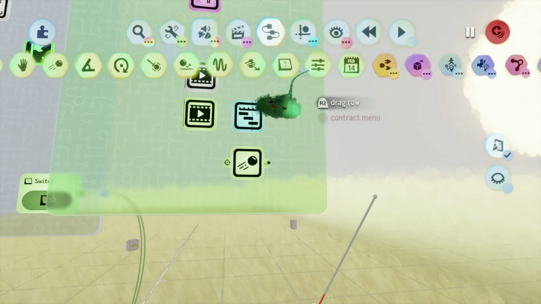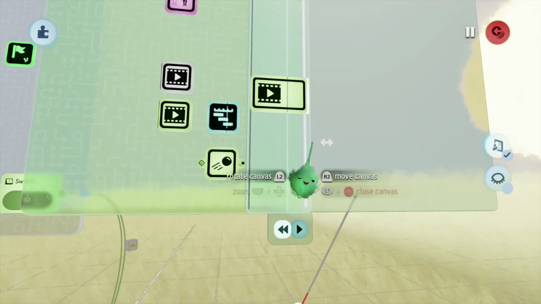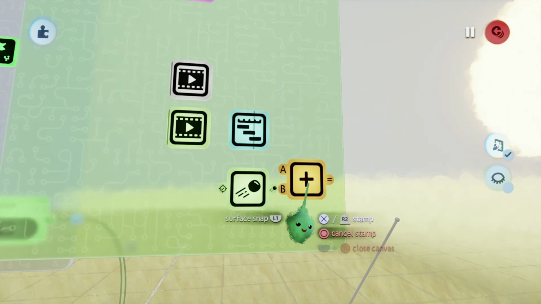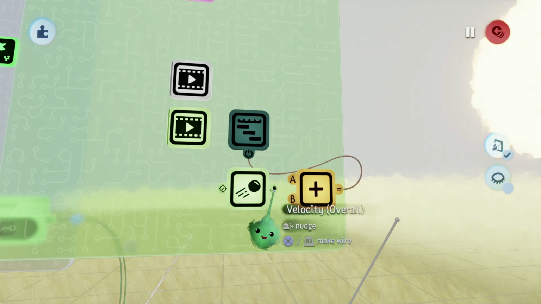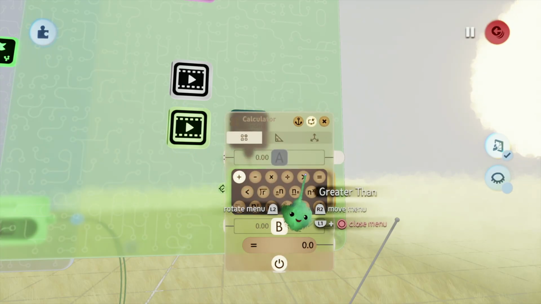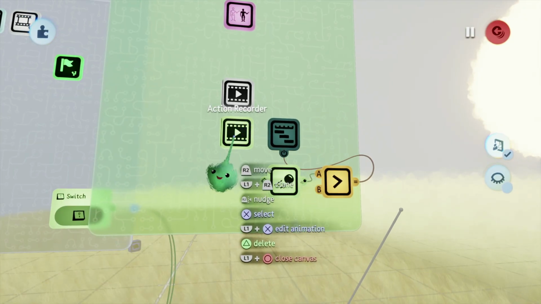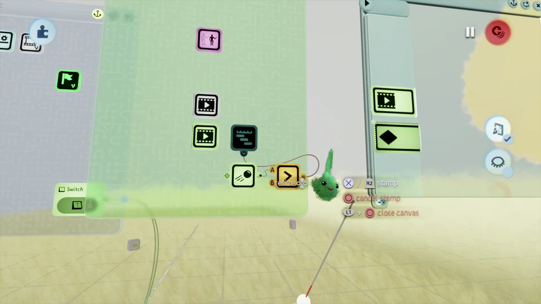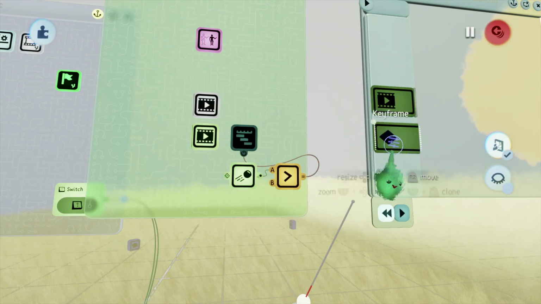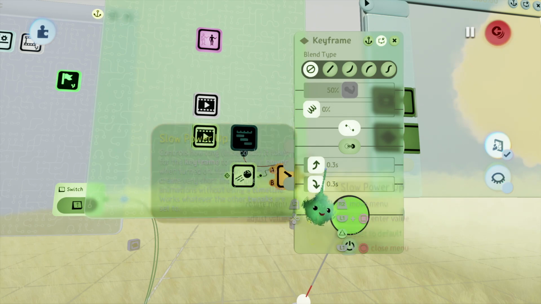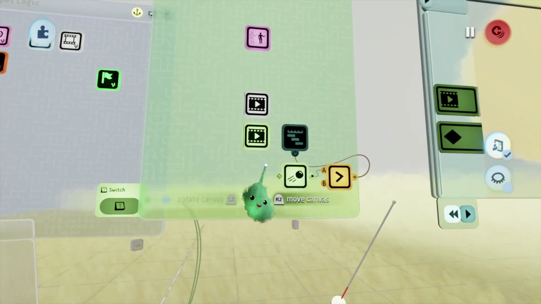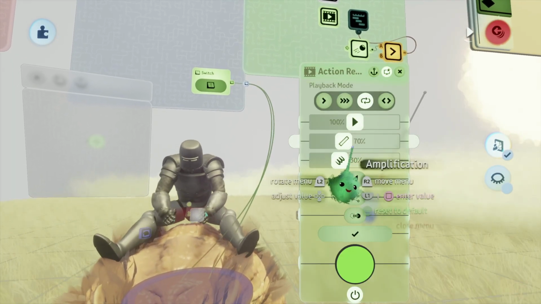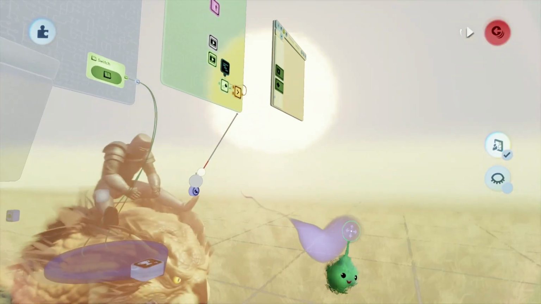And we're going to take out a movement sensor. Make sure that this is pulled back a bit. We want it to loop perfectly, so have the timeline set to loop. And then we're going to take this and connect it to the power, and take overall velocity and connect it to this calculator. Set the calculator to greater than and put it 0.1. And we'll just set a little keyframe on here, set it to power up. Slow power up 3, and slow power down 0.3. And we'll get it to where it roughly matches the creature.